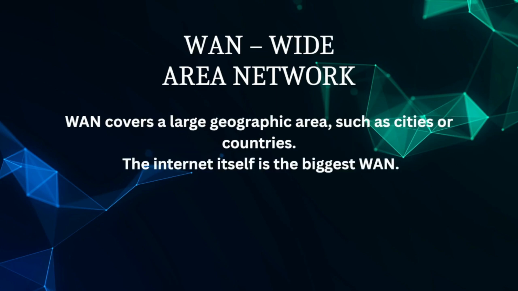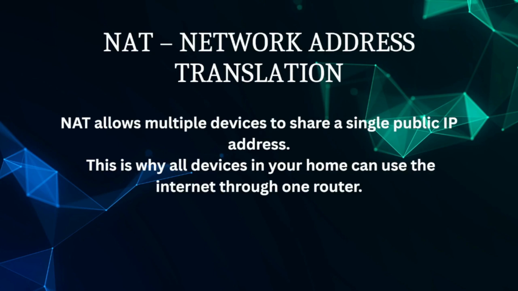WAN, Wide Area Network, a telecommunication network that extends over a large geographical area. WAN connects multiple LANs, often spanning cities, countries, or even continents. NAT, Network Address Translation, a method used to modify network address information in IP packet headers while in transit. NAT allows multiple devices on a local network to share a single public IP address for accessing the internet.